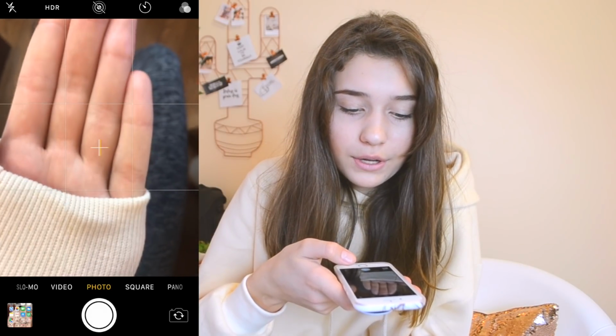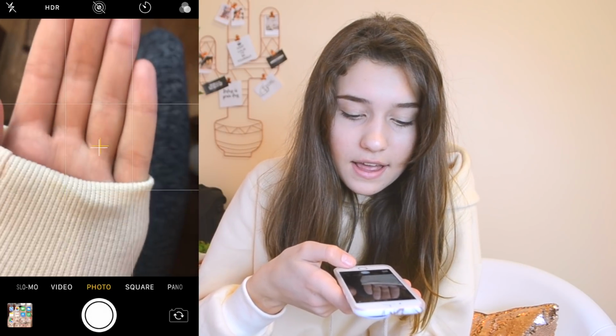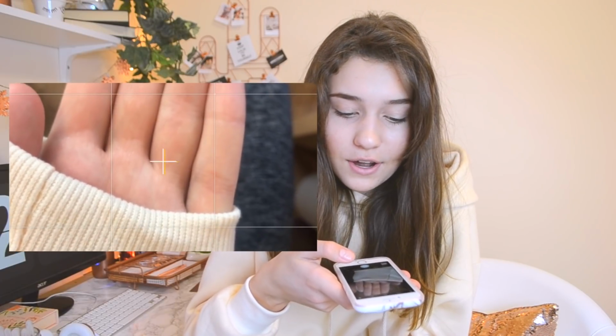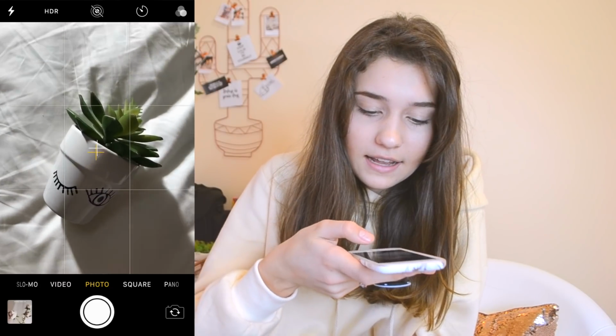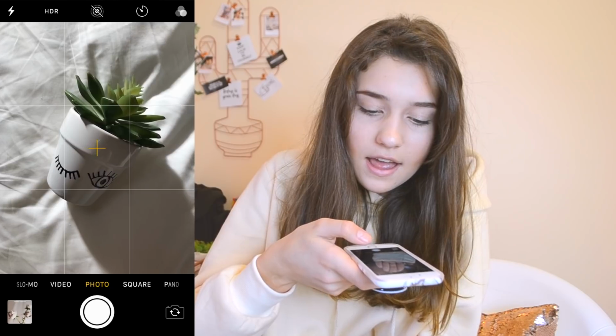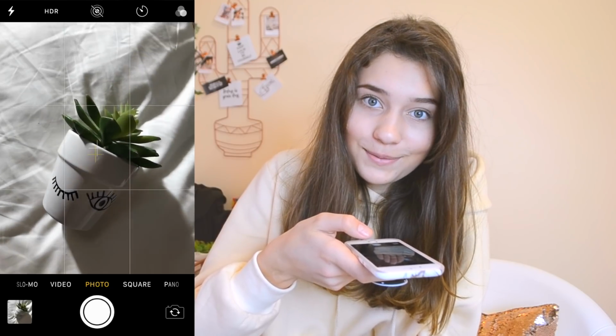So my next hack is for when you're taking layout photos, when your object is here and then your phone is right above it. So there's this little cross that appears in the middle of the grid, and when your phone is right above the object, it makes one yellow cross. And when it's not necessarily above the object, it has this white cross and then this yellow cross, and you have to put them together, and then you're going to know that your phone is right above the object.